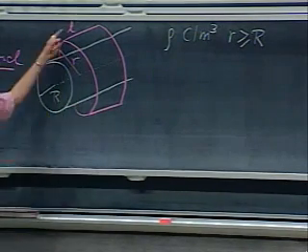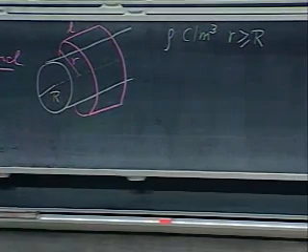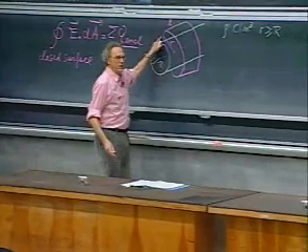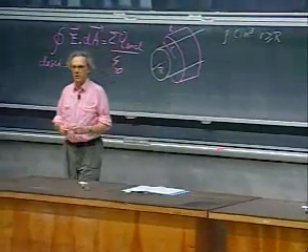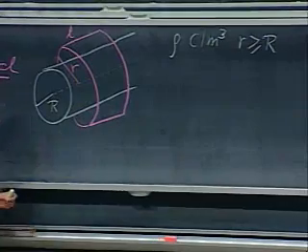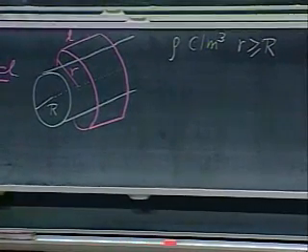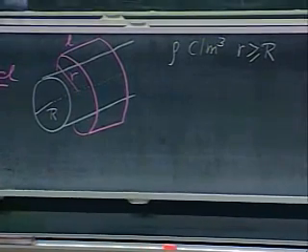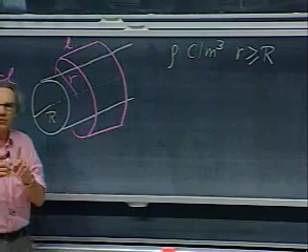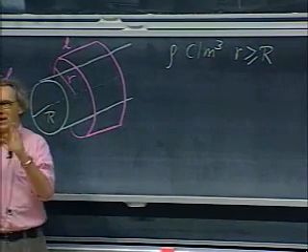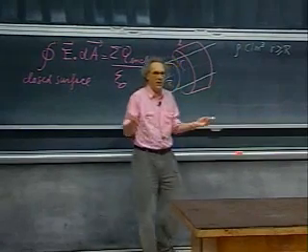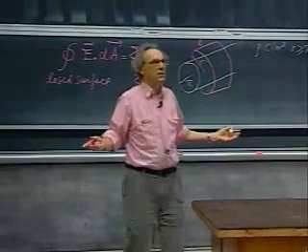And so I know that everywhere on the surface of that cylinder outside, the electric field must be the same everywhere because the distance is the same. That's a symmetry argument. Electric field cannot be any stronger here than it is there if I'm on that surface. Symmetry argument number 1. Symmetry argument number 2 is, given the fact that this is a cylinder, the electric field must everywhere be perpendicular to this axis, coming out, I call it radially, but it is of course not radially like a sphere. It's radially coming out of this surface, always perpendicular to this axis of symmetry. Nature could not decide any other way. That's a second symmetry argument.